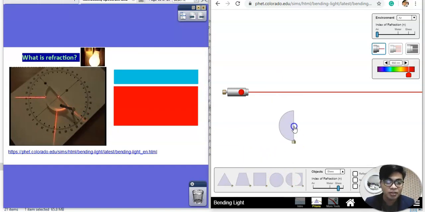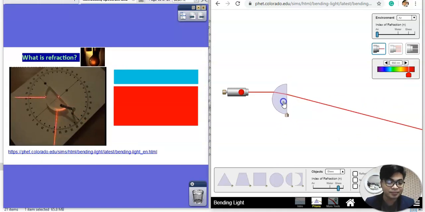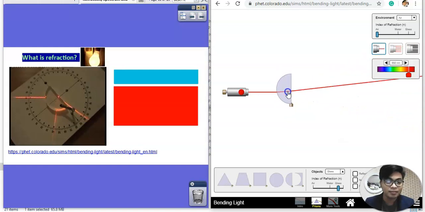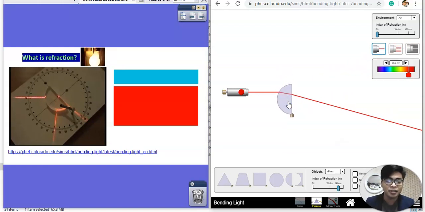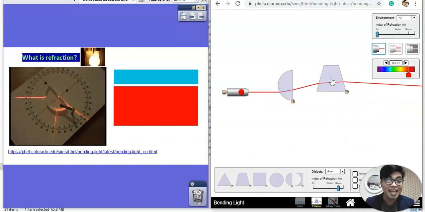Let's try to use this one. This one is a glass. So look. Does light travel in a straight line? Yes, it travels in a straight line. But when the light reaches this block of glass, what happens to it? It bends. So this phenomenon is called refraction. Based on this experiment, you can now identify what refraction is. So what do you think is refraction? If you have your notes, kindly write your thoughts there. Let's compare it with what I have in here.